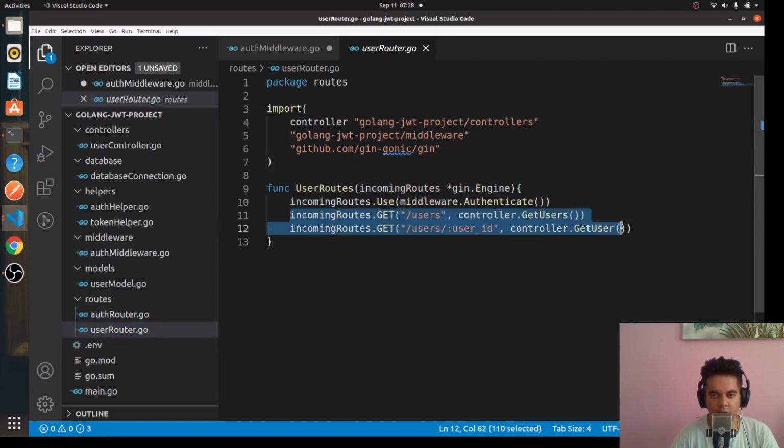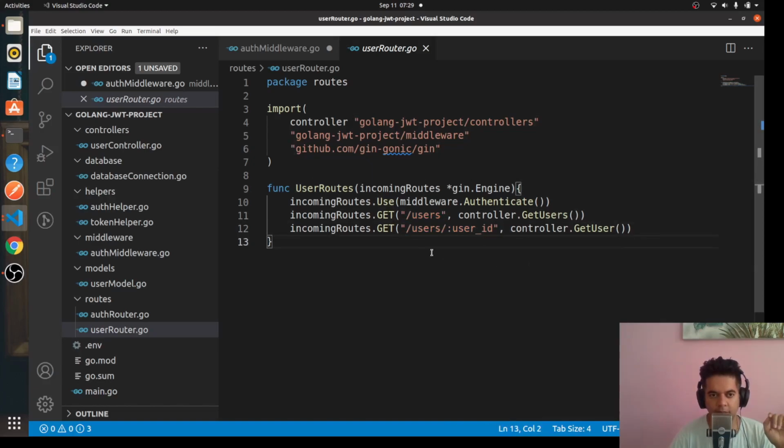These user routes, the /users and /users/:user_id, these routes are protected, private routes, you can say. And before these routes are called, you will have to authenticate. So that's why we're using a middleware. For all incoming routes, you use a middleware first, which ensures that all the requests are authenticated. Only then you can call these APIs, right? I thought I'll just explain to you in case it's not clear.